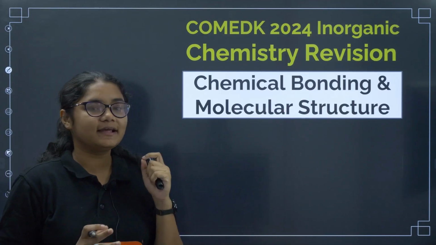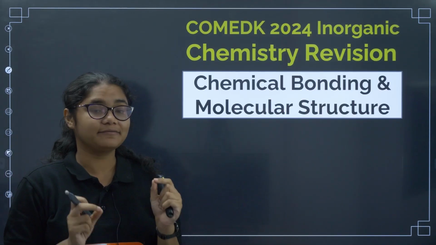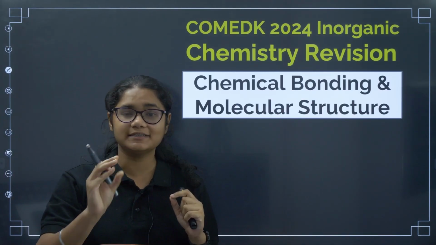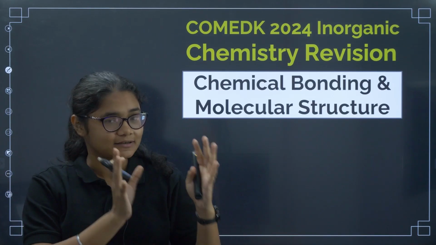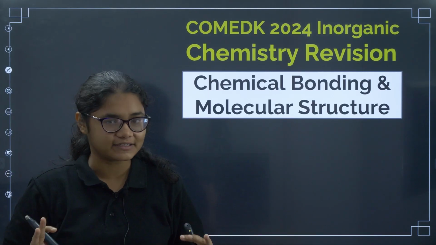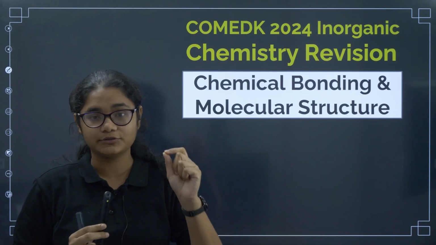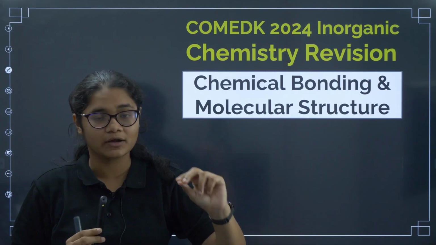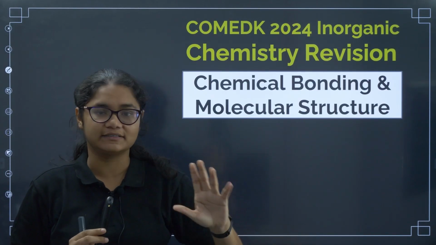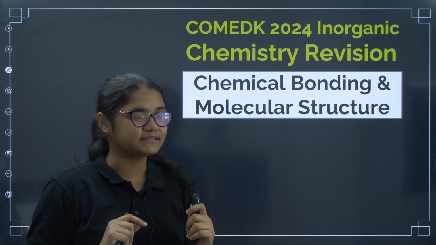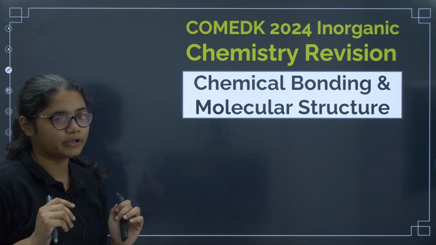So now let us see the next chapter from your PU1. This is a very high weightage topic and very easy questions. The questions are asked from a certain section of the chapter, not the entire chapter, but we'll discuss the whole chapter. I'll also be telling you which topics you must focus on, from where the questions are most likely asked. Okay. So let us start with the next chapter, that is chemical bonding and molecular structure.